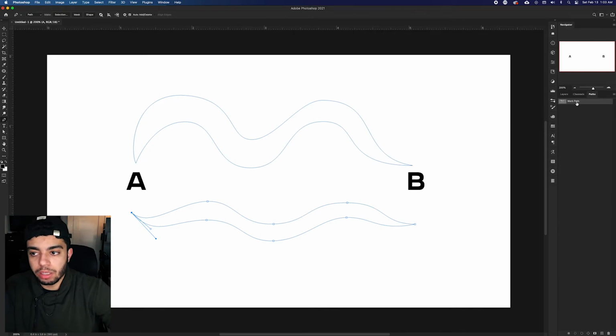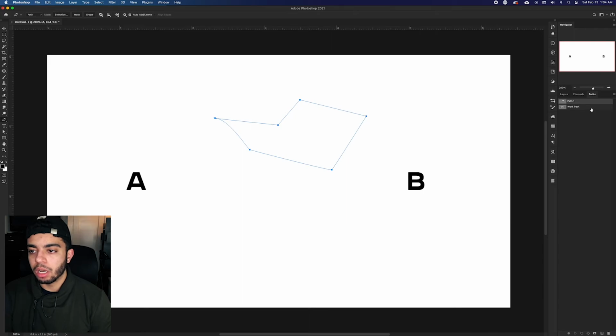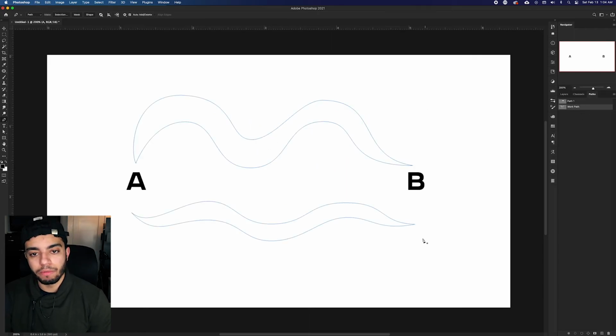And what we have here is, because this was one layer, both of these two paths that we created are under the same layer. So we have both of them. If we want to have them as separate layers, if we come down to the very bottom and click that square with the plus sign, we can create a new path layer, and then we can continue to work, right? Notice how we just made this shape, for example, and we click on the original one. Now we have both of these, but the other one isn't being selected. And that's how you split those shapes up.